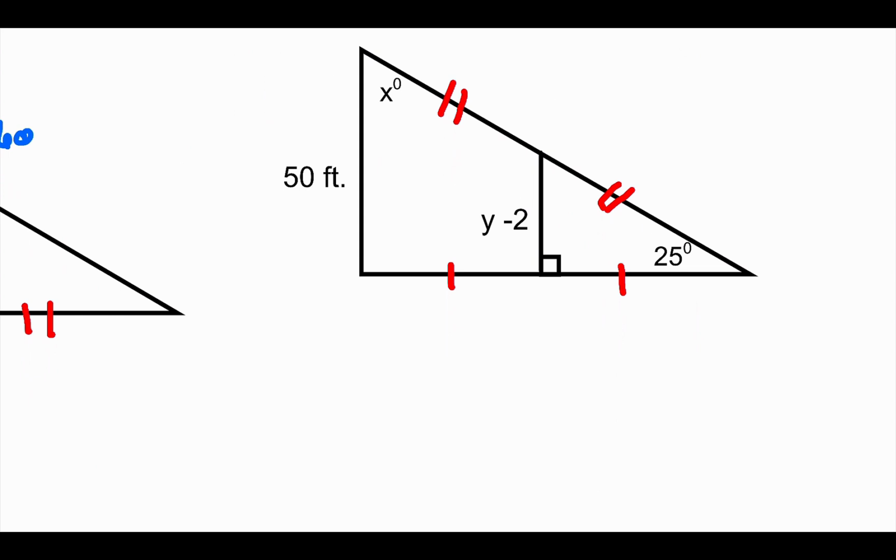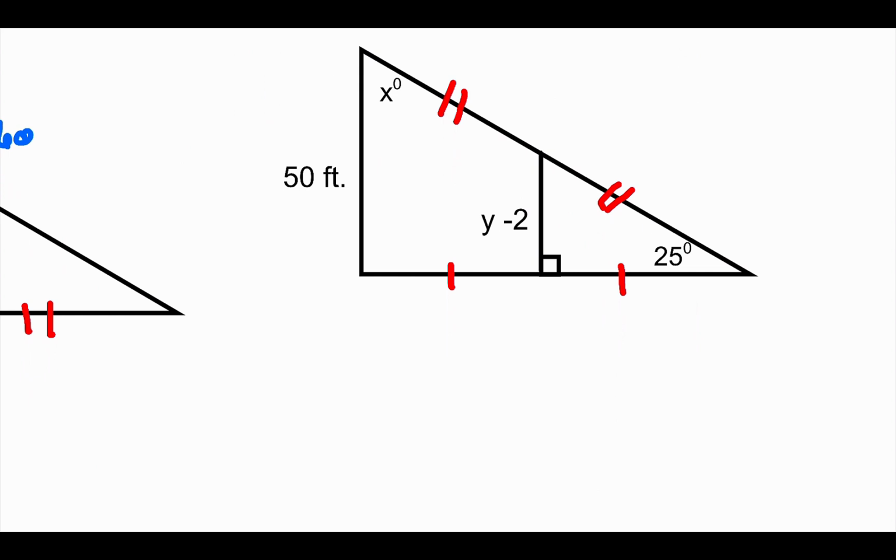Cody, what do you got? 65. Where's 65 coming from? Because the triangle at the right side. Yep, that's a right triangle, so it's 90 degrees. So you have two of the angles, so you can subtract the angle from 90. Like on the other side.